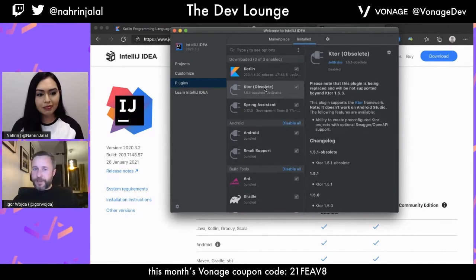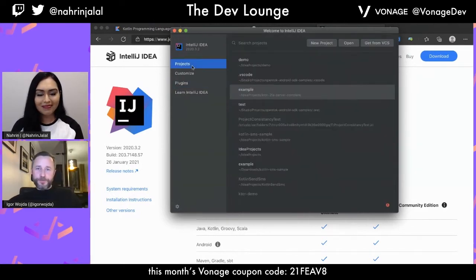In some time this will be deprecated fully and the other one will be created. However, it doesn't really matter, because what this plugin does is just set up the project and put all the files in place, so you can start writing code. It will be very similar in the new version of the plugin.